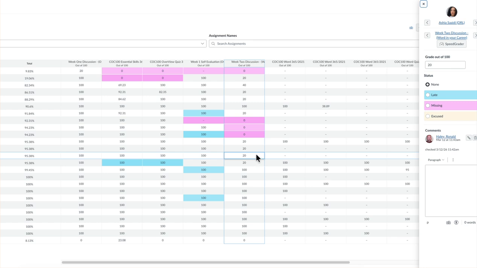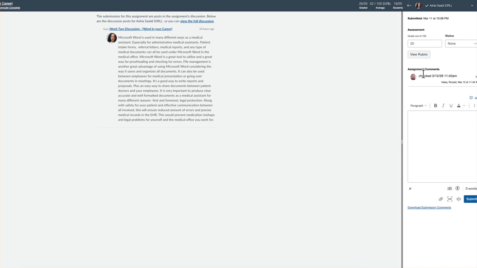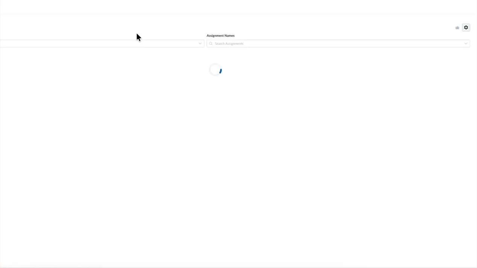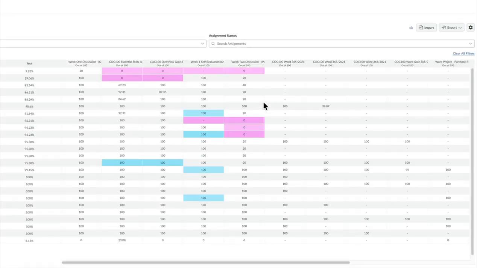If you have a green assignment, you actually have to go into SpeedGrader. And what's going to happen is you will have a prompt in here that says keep the same grade, or you will have to type in the grade here. You cannot type it in from that main screen. So if you see that, just know that's what is going on there. So please make sure you go through your gradebook and you don't leave any of those green prompts.